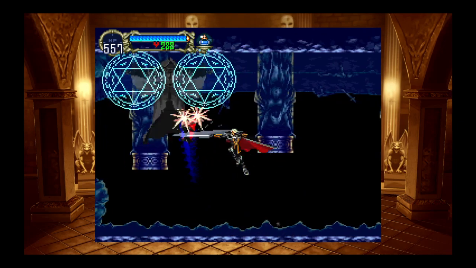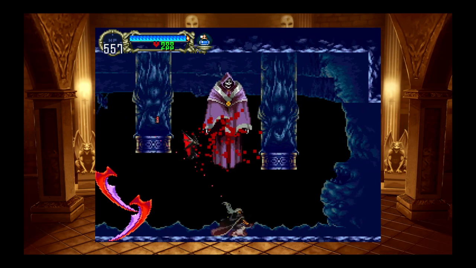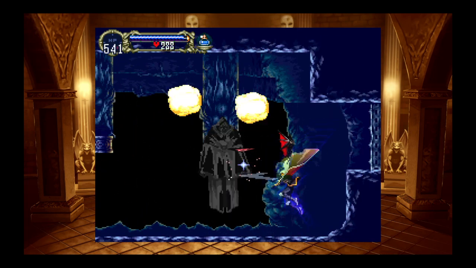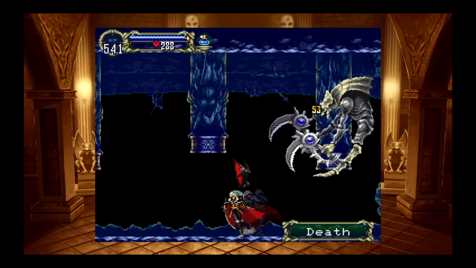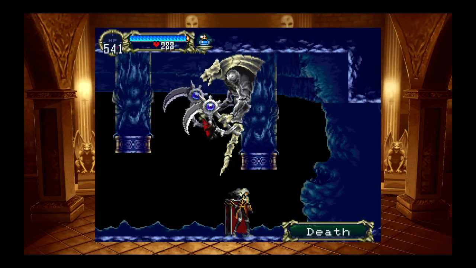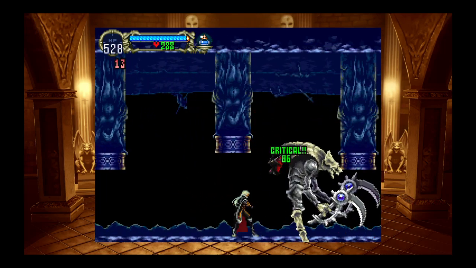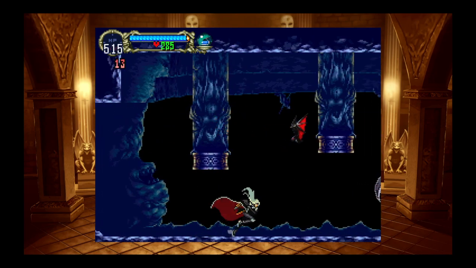Uh-oh. Stay away. Ow. Ow. You were indeed powerful. Now he's gonna go into his weird kooky form. I'm a mecha reaper with hinges and... Ow, I jumped right into that. That was really stupid.